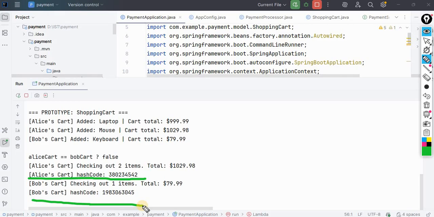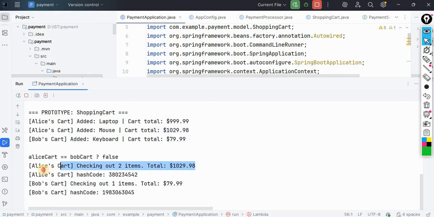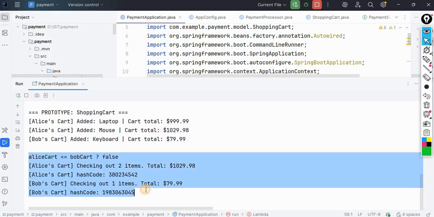Is this clear? So this is the total for Alice and Bob.